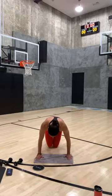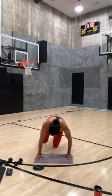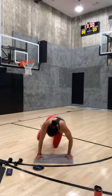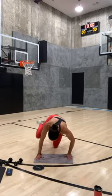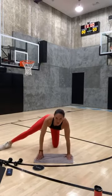Kick it out. Kick it out. Five, four, three, two, one. Now, hold it to the side, put your foot on the ground.